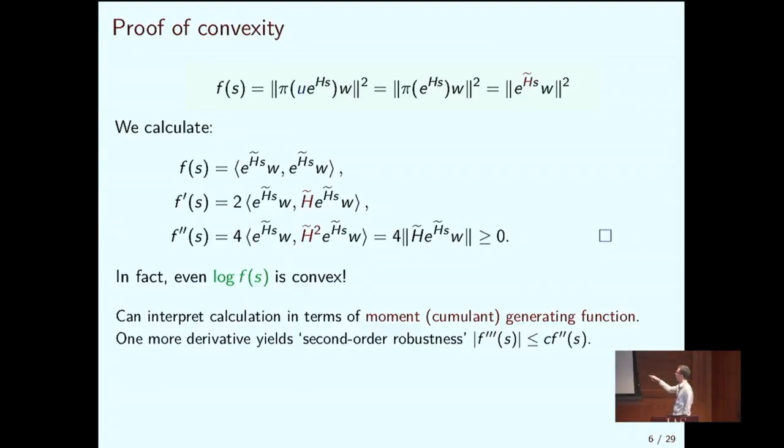What I like about that calculation is that it shows something that's going to pop up in Thursday's talk, right? Some of the second order robustness requirement. It just pops up because you get another h here, and then you can just do the Cauchy-Schwarz inequality, and basically get such results. So not only is it a convex function, but you can control the error that you make. You control the third derivative in terms of the second derivative, which is going to be useful on Thursday. That's why I wanted to display this here in this general context.